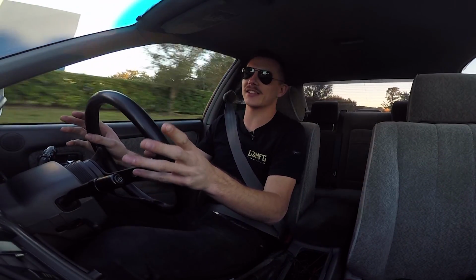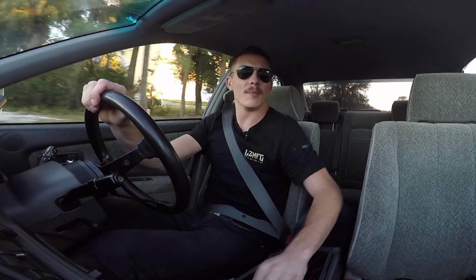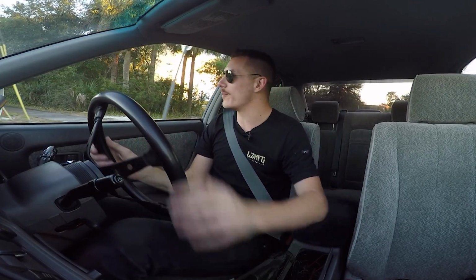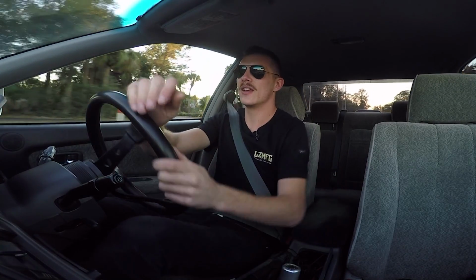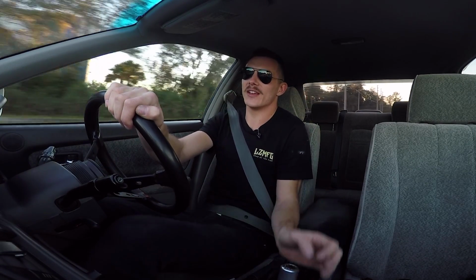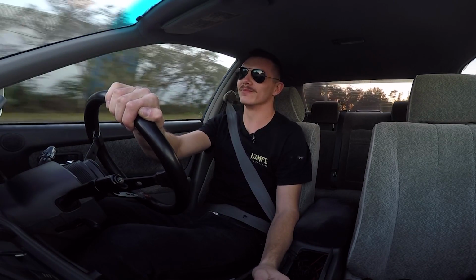So in the States, I was like, man, it's way too much money for a chaser. But the price just kept going up and up and up the longer I waited. I've been in the market for about a year. This one came up locally. My chaser bug was kind of a little hot since I was just in Japan.